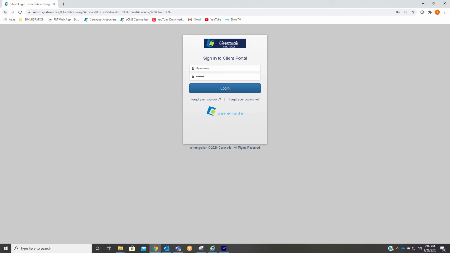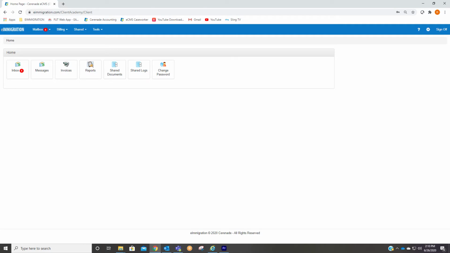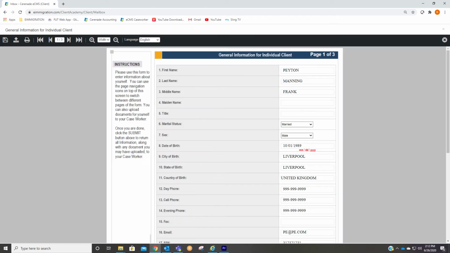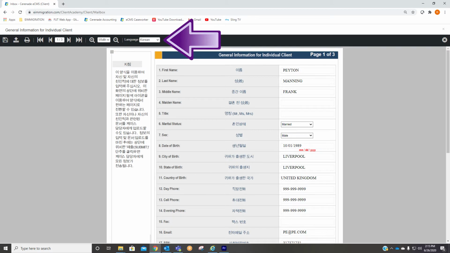This client portal is standard with all our plans and is specific to your account, meaning only your clients can access it. Once they log in, they will see items in their inbox. They will select the questionnaire, and once inside the questionnaire, they will input answers to the right, going page by page until finally submitting the information. Other useful things they can do in the questionnaire is change the language of the questionnaire. We have a couple different options to help them understand the questionnaire in their native language.